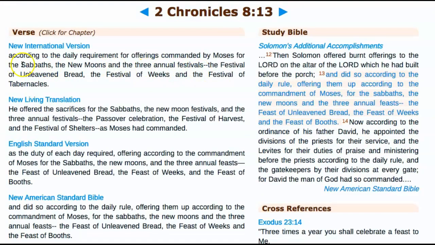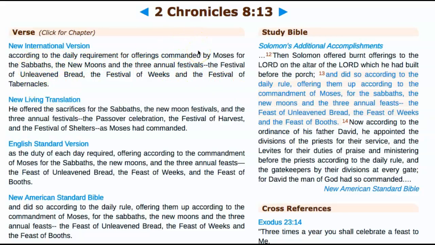8:13. Notice how it says Sabbaths, new moons in these translations, but we know what it should really say, because the word moon right here does not mean the word Yarak according to Strong's H3394, but actually uses the word month in Strong's H2320, which means the word month. It should say new month right there, but it only says new moon when it has to do with and coincides with Sabbaths and the feasts.